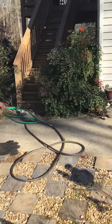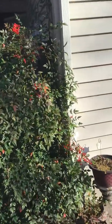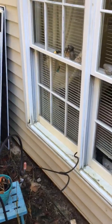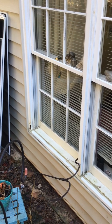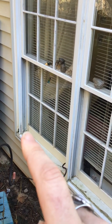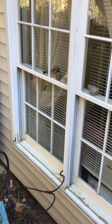On the rest of his house, he's got a vinyl-sided house, which I'm not a big fan of, but Mr. Jim's cleaned it 2-3 times a year and stayed up on it. You'll see some of the rot that we deal with. This window right here is rotted on that left corner. You see where that brick mold is in the far left corner, and then the window sash right here is actually rotted in the corner, and then this sill is rotted as well. So that's a little more difficult repair.